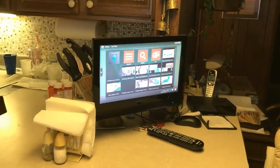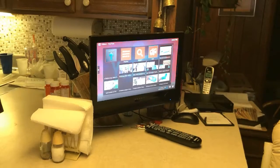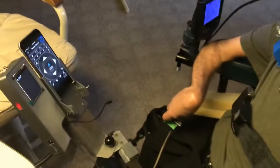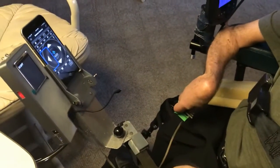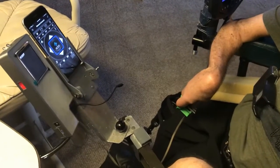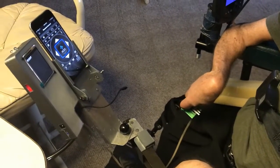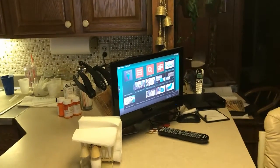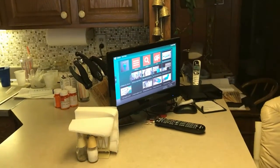By clicking with my sling ring, I'm moving around. Whoops, overshot. You're using switch control on the sling ring. Yeah, to control the iPhone, and the iPhone is controlling the media player on the Raspberry Pi over there. And so here's your sip and puff video.